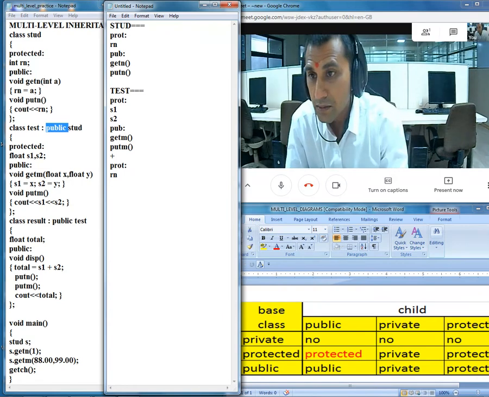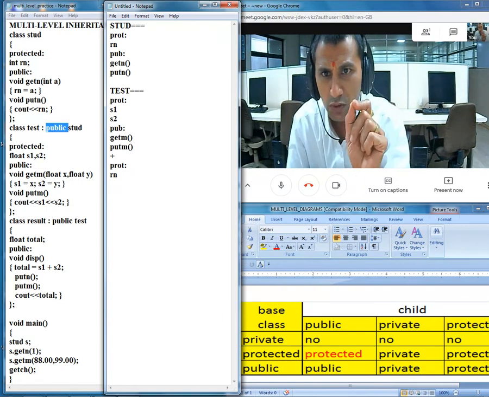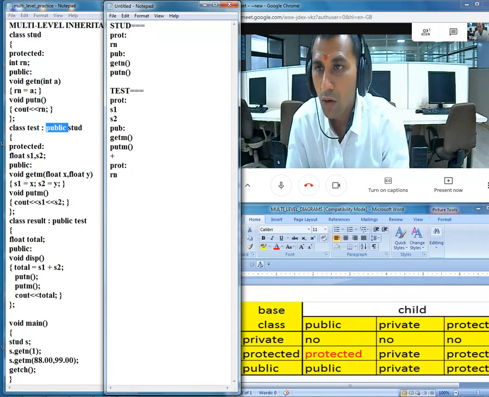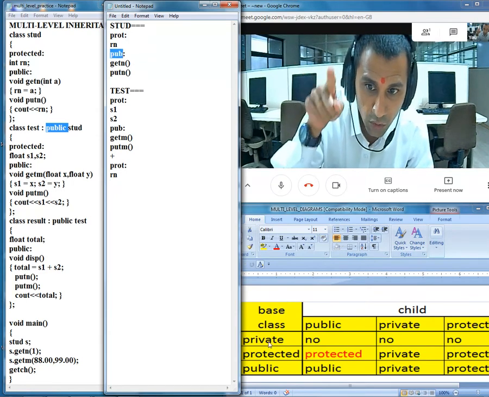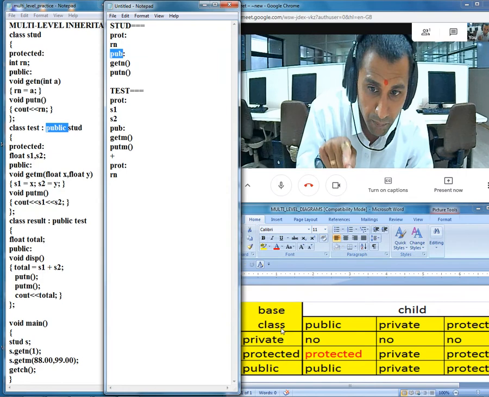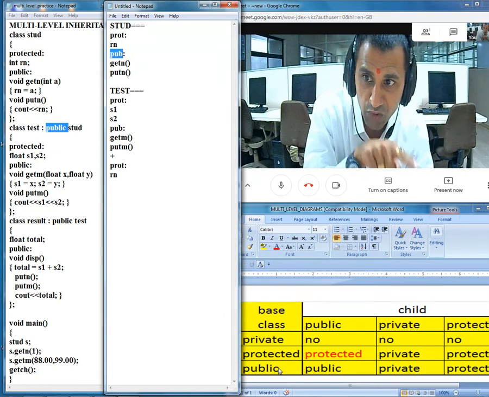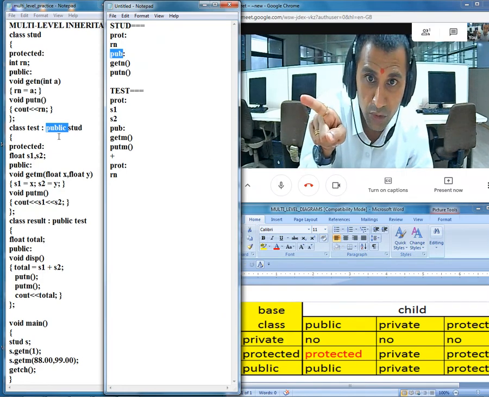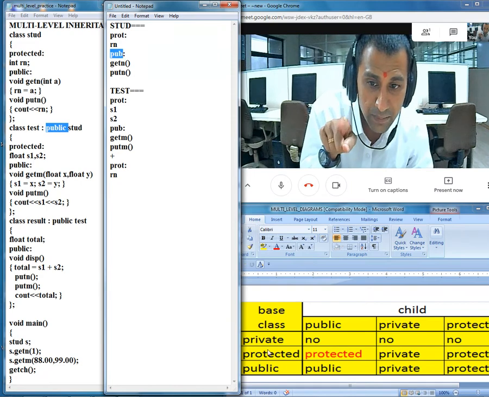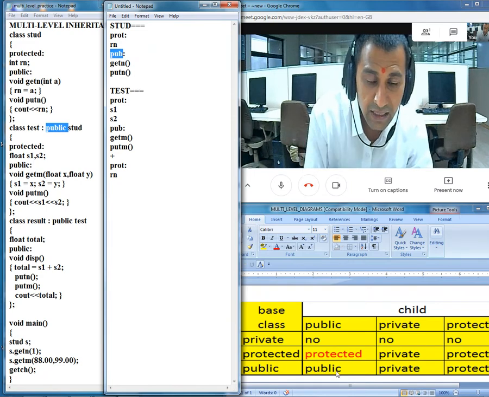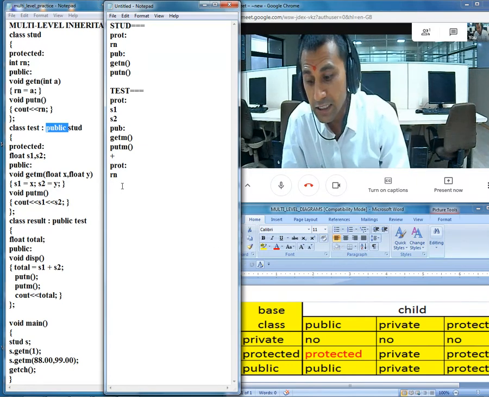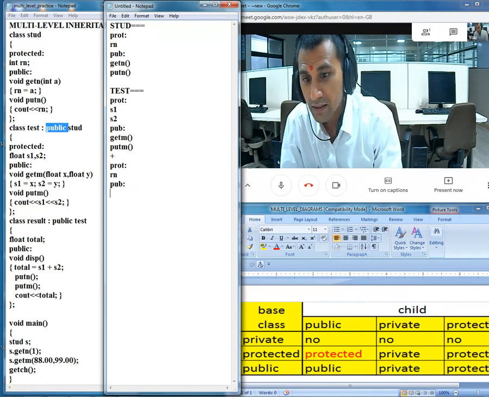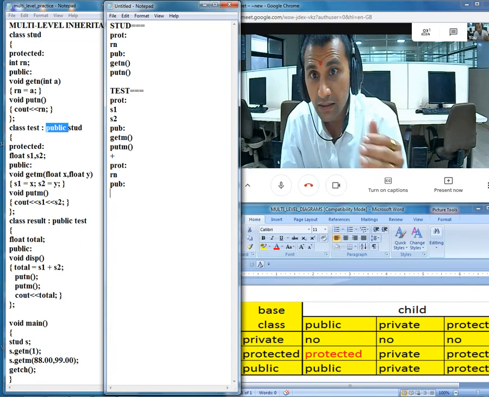Don't miss these tiny spots. Another part: base class public. List out the table once again, base class public part, and the child class mode is still public. So base class public, child class public, where exactly are they meeting? That is the rendezvous point, the intersection point, that is public. See, it is getting built, right?